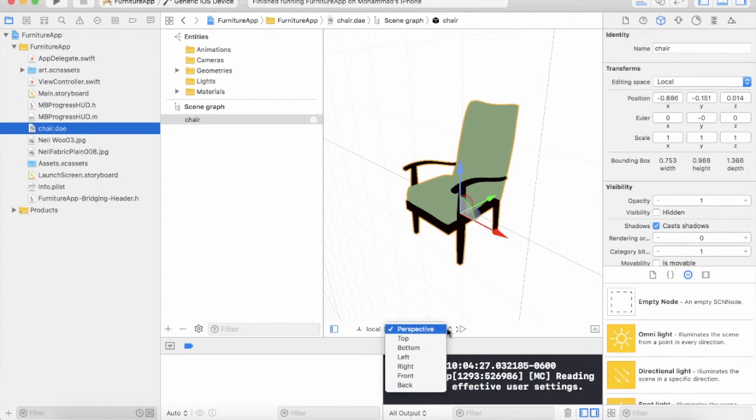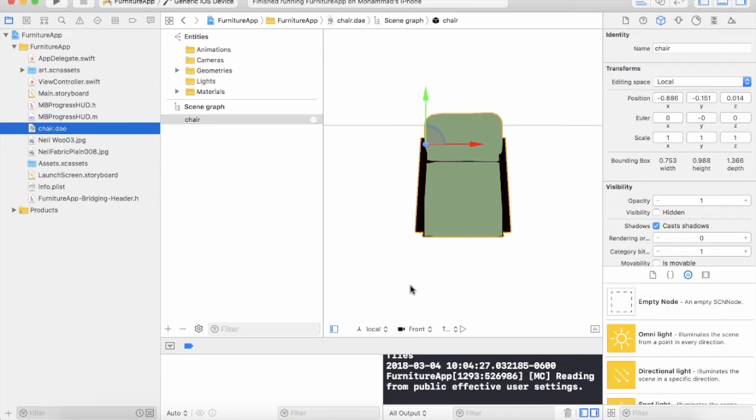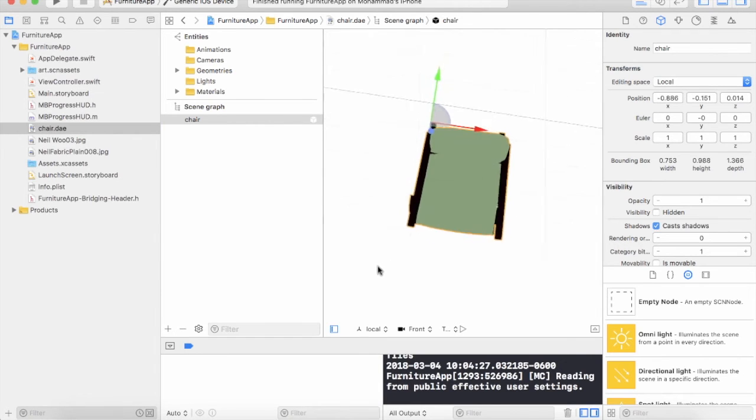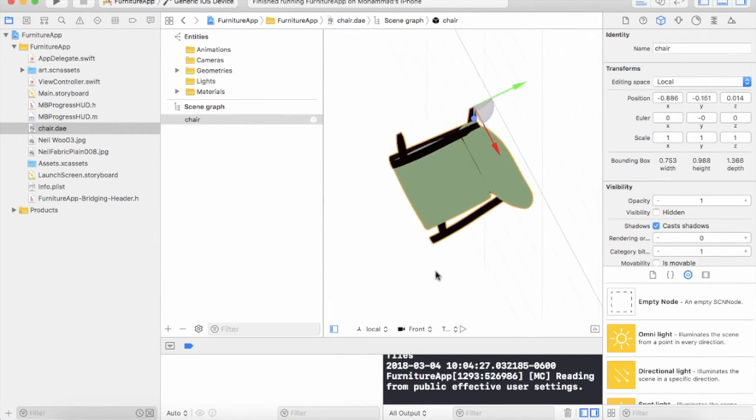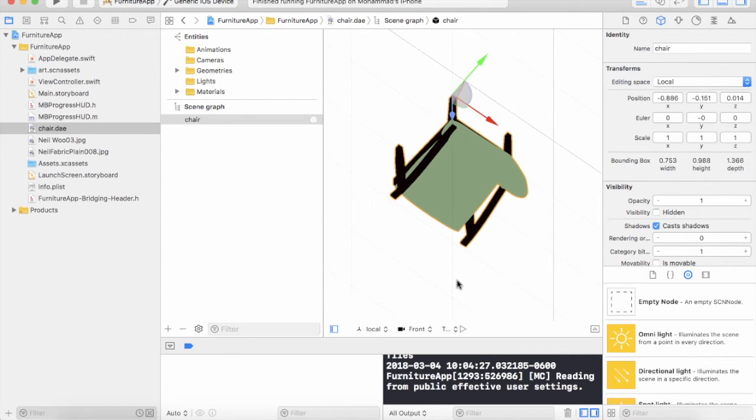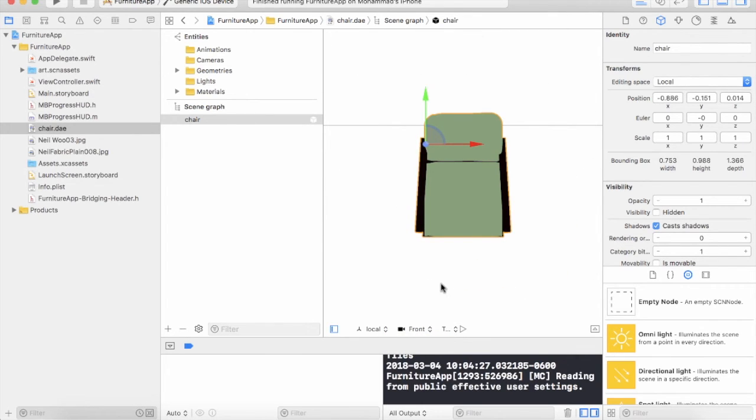Now, if you have been following along with this course, I have always told you that it is the front camera that actually shows you how it will look when you place an object on the screen without any orientation changes. And if you notice, it is kind of like this. This is exactly how we see it when we run it in our augmented reality app and see through our camera. This is the camera we are talking about, the default camera for when we look through our phone. So we need to fix this, obviously. This doesn't really work, right? You don't want the chair to be like this.